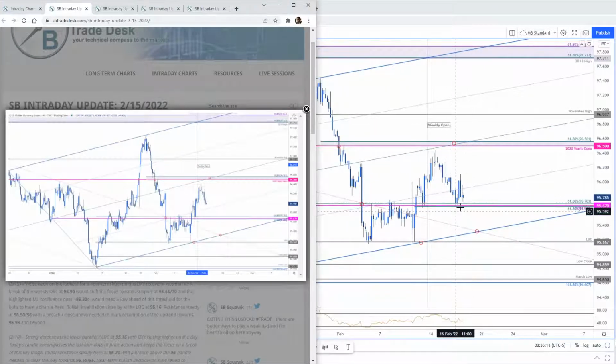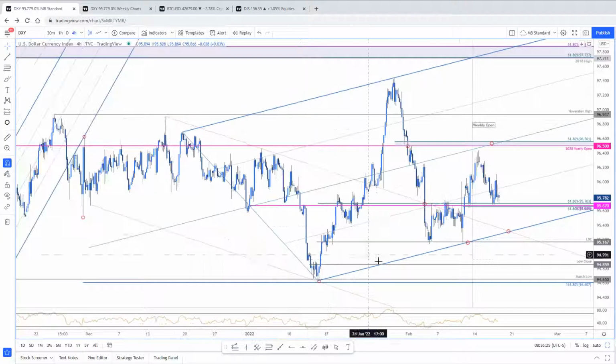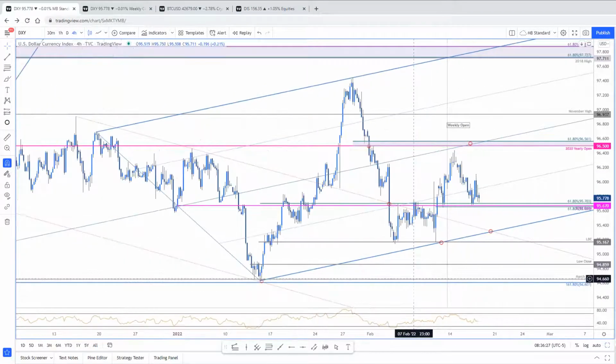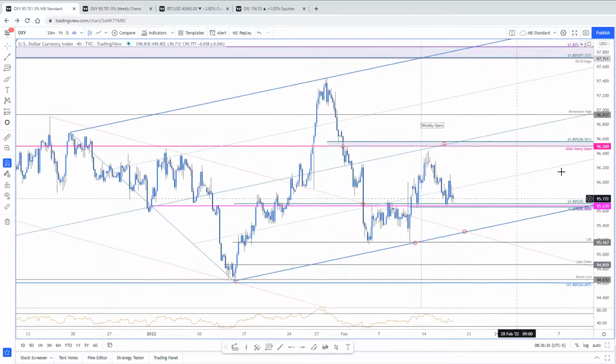So for all intents and purposes, the pullback is at support. I'm looking for reaction here. This is your bullish inval. Okay, we raised it from 95.16, which was the low day close, to this level here, this confluence region of support. If we get back below this, call it 95.30s, that's the breakdown of the broader ascent. We'd start to look for the resumptive path towards a new low. But all things held constant, I have us at a major pivot right here into the open of US trade.